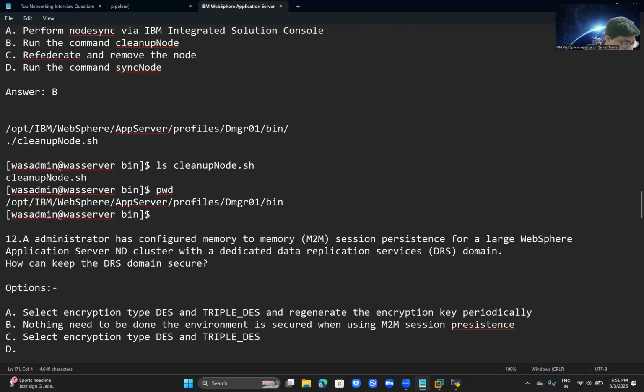Option D, select DCS-secure as the transport chain under the core group name.